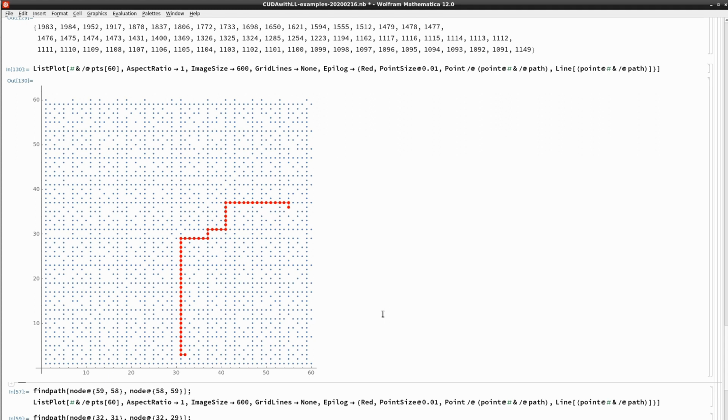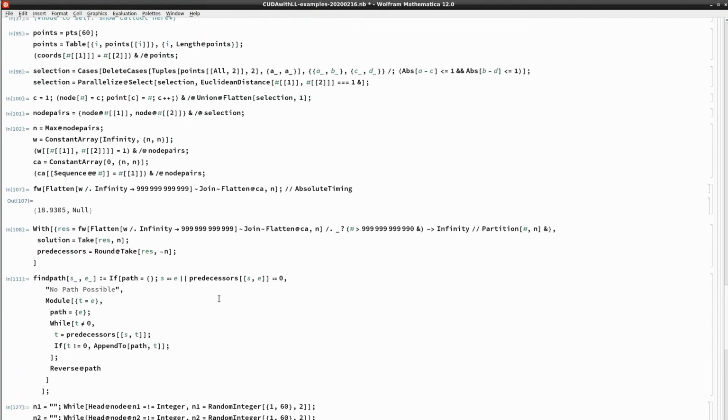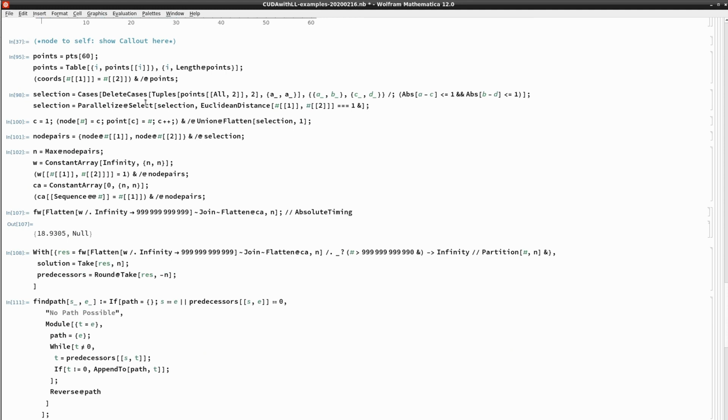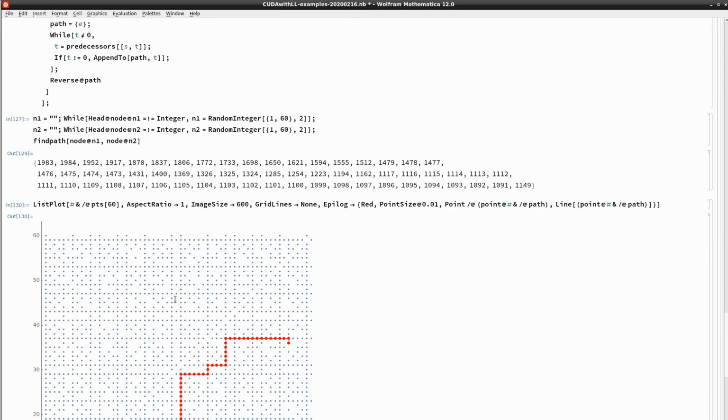So this is, I think, an interesting geometry and shows that Floyd Warshall, like all the combinatorial algorithms, are quite useful for discrete problems as well. That also makes them very amenable for artificial intelligence. But it's important how you construct your weights. It's important that here we said we select only those where the Euclidean distance is exactly 1, and then we fill up our matrix with these costs.